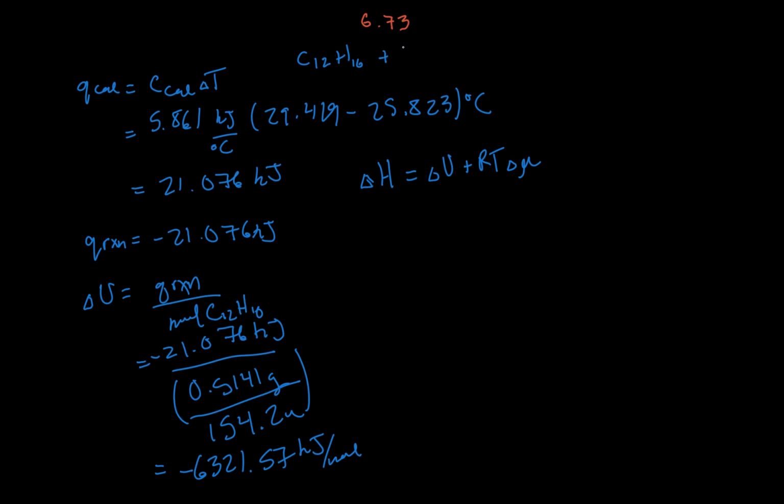Biphenyl, which is going to have to react with some amount of oxygen, but that's going to be the last thing we balance. That is going to produce CO2 and H2O. Let's make that 2 a little clearer. There we go. Okay, so 12 carbons. So let's balance that first. We've also got 10 hydrogens, which means we need a 5 here. So that means that the oxygen is 24 oxygens plus another 5 oxygens here is 29. This is going to be 29 over 2 to satisfy that requirement there.